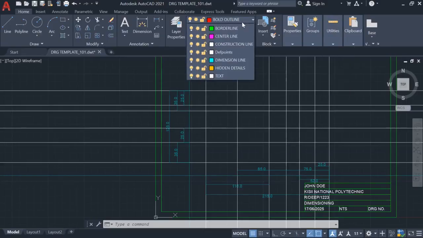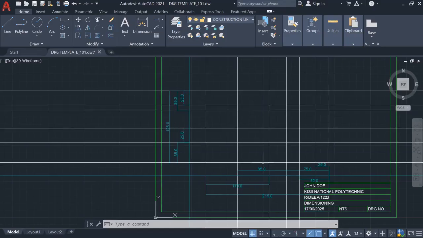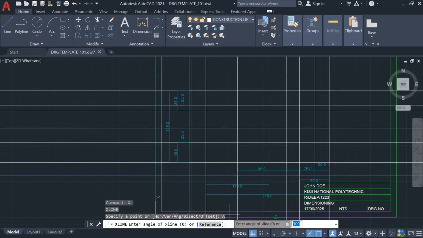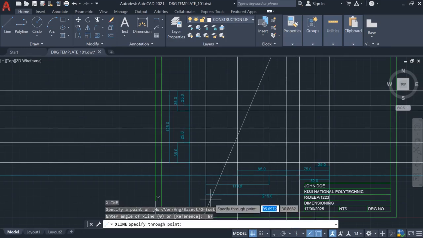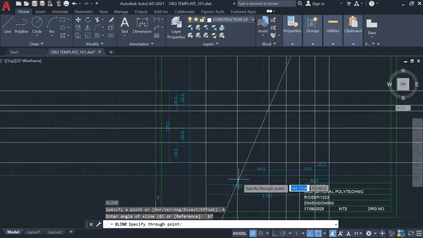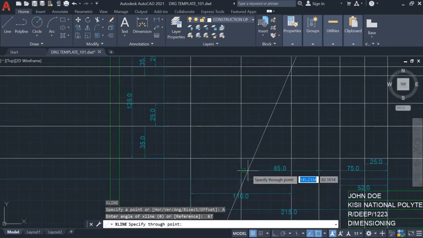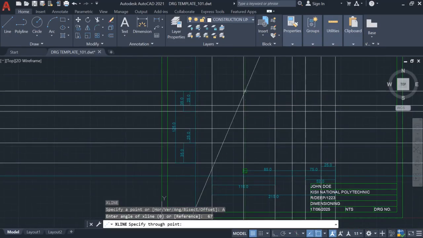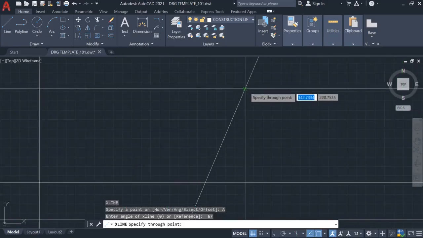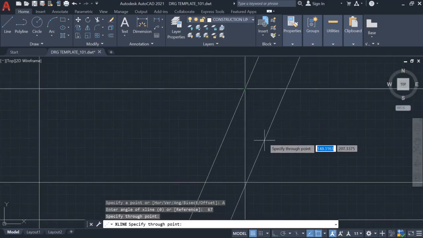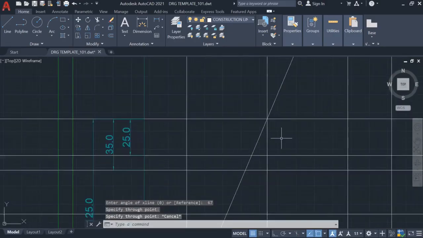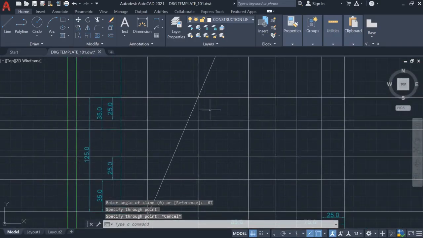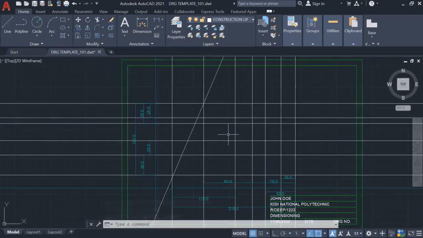Let us go back to the construction layer to add this last step. And I'm going to type XL to get an X-line. And now at the command line, I'm going to choose Angular. And the reference angle I want to start with is 67. Then enter. So you can see my 67 is here. So 67 should be at the top of this 85. You can see my 85 is here. So I follow this line of 85 all the way to the top, this point here. At this point of intersection, I click on it and my line stays there, escape. So that line is at 67 degrees. We shall be able to measure that and confirm later.